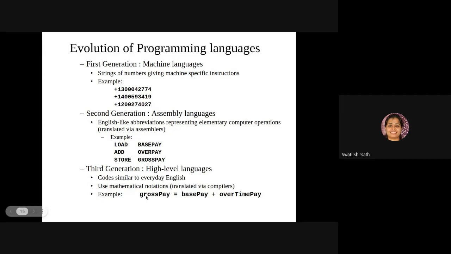In third generation, we have high level language, where we can have actual mathematical equations written in the program, and that can be converted into machine language, and again the output of that is converted into a high level language like English, and that is done by a compiler. So that is translated by compilers. So what is the compiler's job?